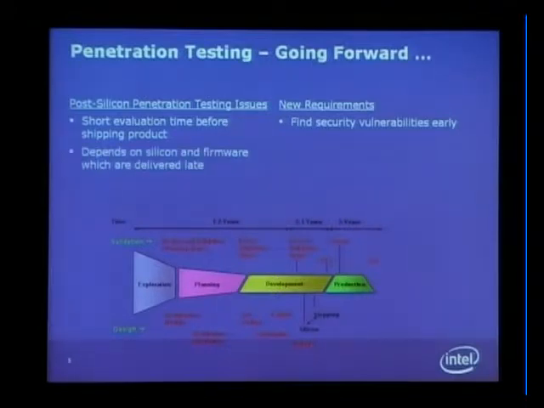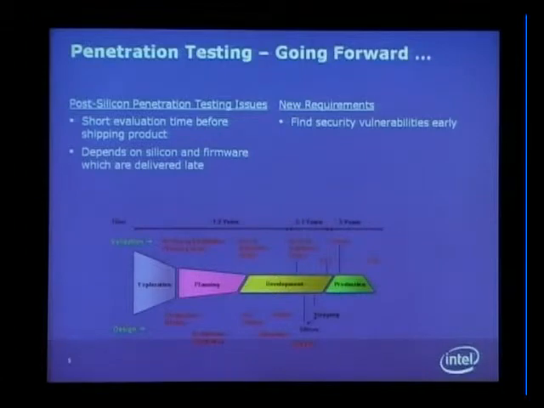And the next issue we have is that we depend a lot on the silicon and firmware, which are always delivered late, after tape out. It's a schedule we can never have early, and our testing methodology relies on the silicon, which comes together with the platform, and we need firmware that runs on it.